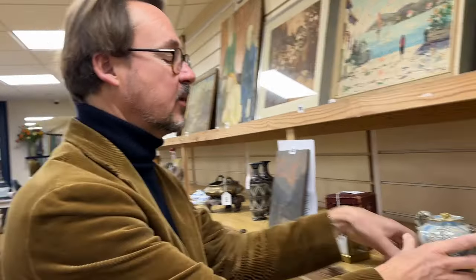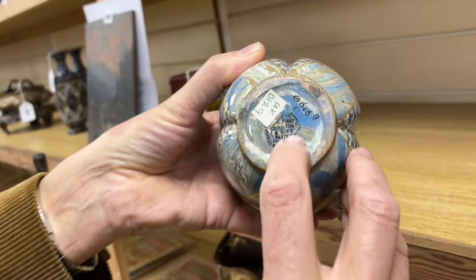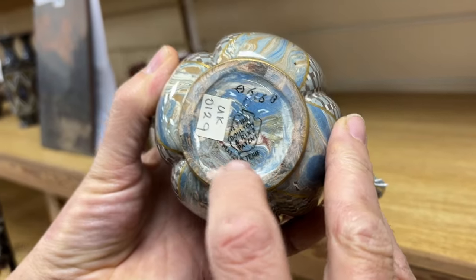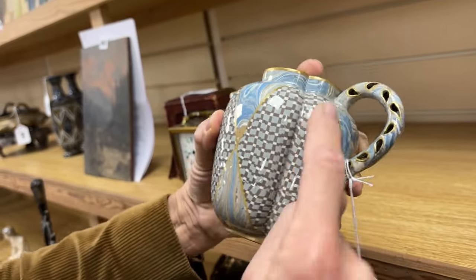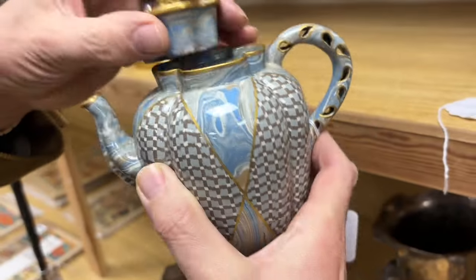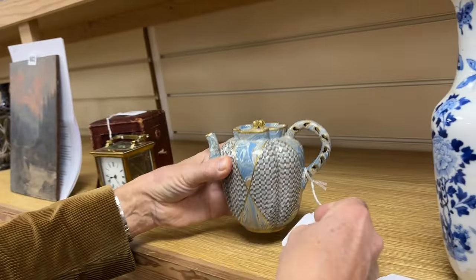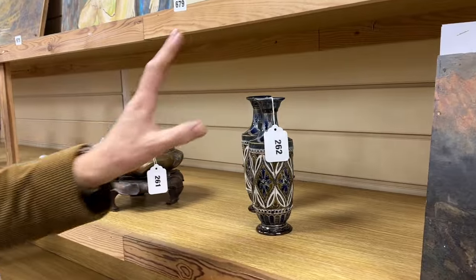Now we're in the smalls room. Not a bad mixture — a few interesting things. A collection of different Doulton wares has come in. Here's something you don't see every day: this little teapot is Doulton, I believe it's called agate ware. We've got the stamp here — Doulton and Rix's Paton's marquetry ware. What makes it marquetry? It's made from clay with a marbled effect and an incredible trellis cross pattern that goes all the way through. Really clever work — lot 264. Elsewhere, a more standard pair of Doulton Lambeth stoneware vases, lot 262.